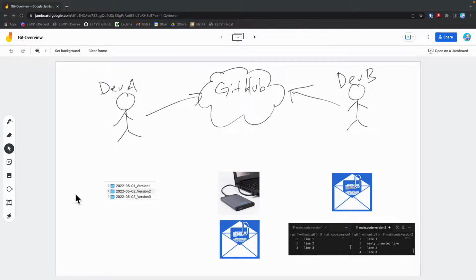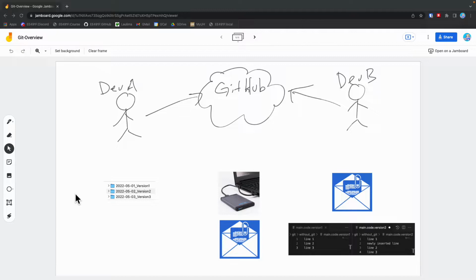Hi folks, in this video I'm going to demonstrate the scenario where we are collaborating with Git. So we're going to add developer B into the equation and show how we can use Git as a tool to help us share code and collaborate on code. So we no longer need to email, use Dropbox or some file share to share our code. And we also no longer need to manually figure out what changed between our teammates' code versus our own code.